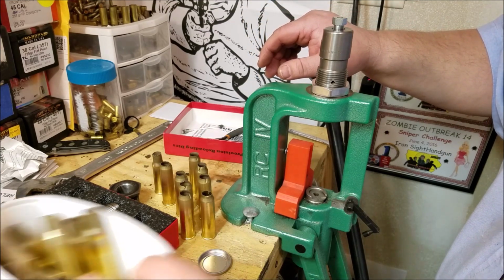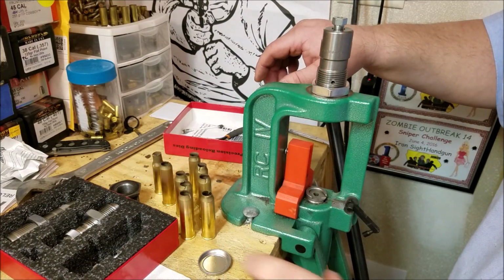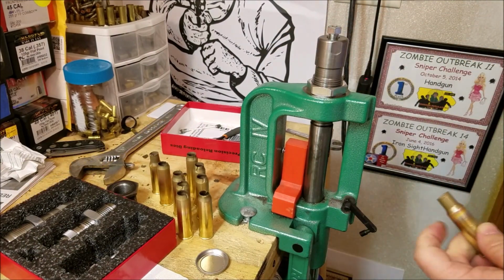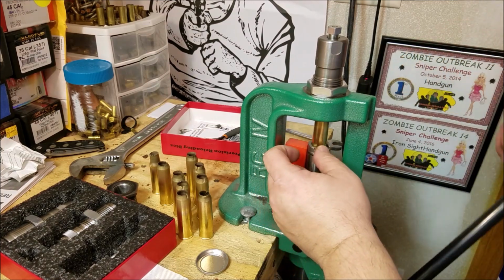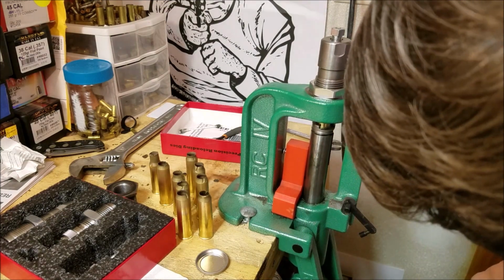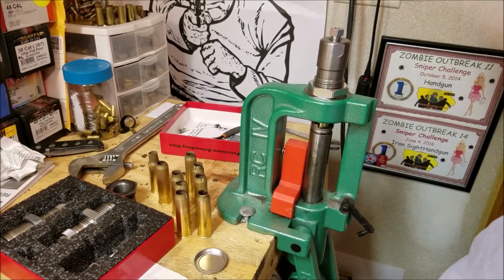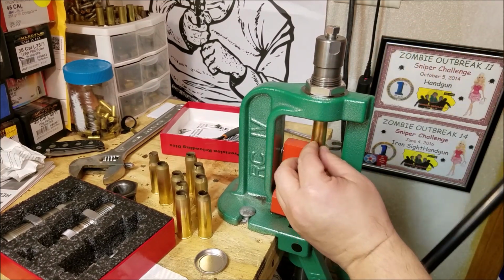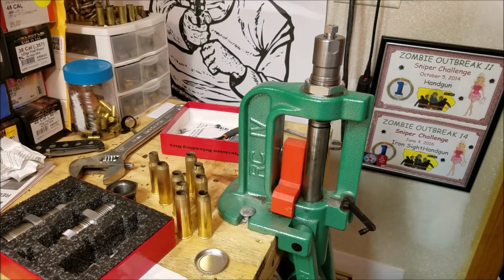The other ones here all look pretty decent. I'm going to go ahead and run this die all the way down and finish getting those sized to where they need to be, and then we'll need to trim them. Let's see what happens when I try to size these the rest of the way. Hopefully we don't bottom out at the top of the die. Almost there.